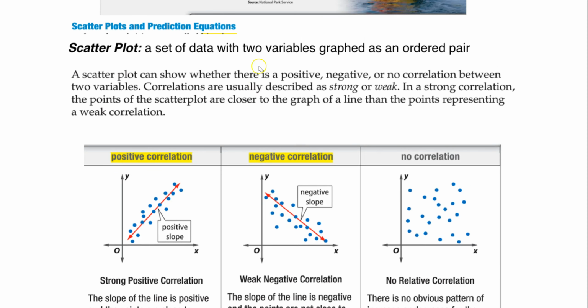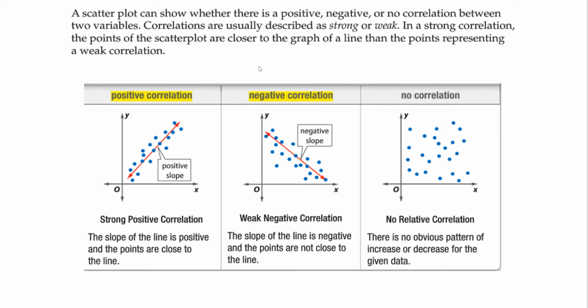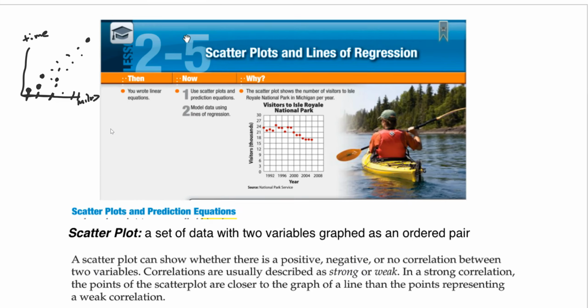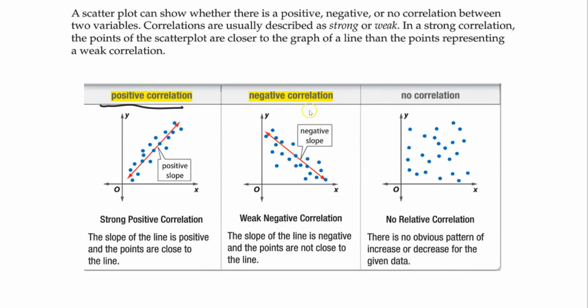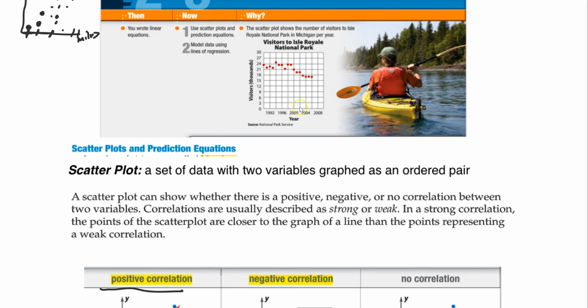So there are different types of correlation. There's a positive correlation, which just means that as x goes up, y also increases. As you saw right here with our time: the further you live from school, the longer it takes you to get to school. It's called a positive correlation. And there's a negative correlation, like, sadly, this national park right here. You can see it's a negative correlation. The further out we get, the fewer people are going to the national park. Support national park people.